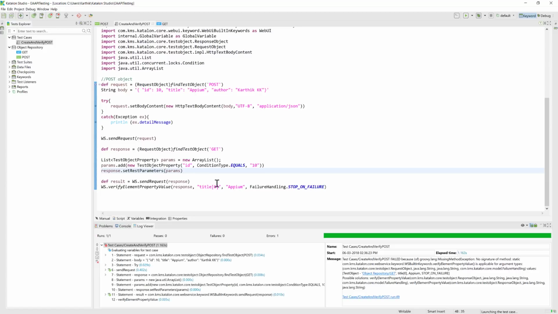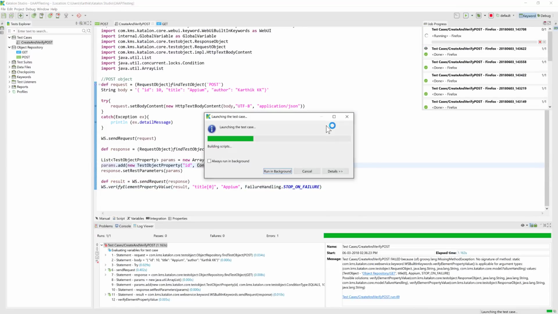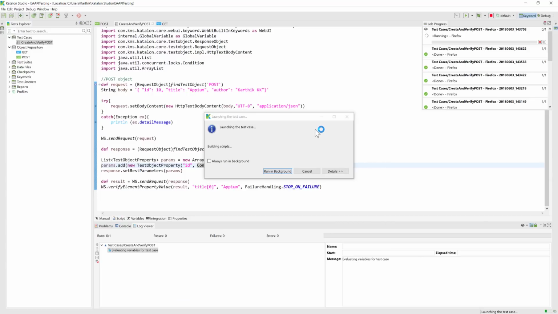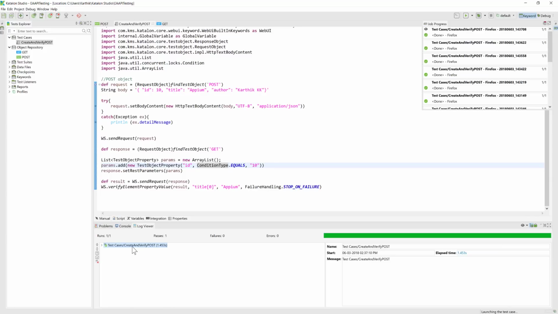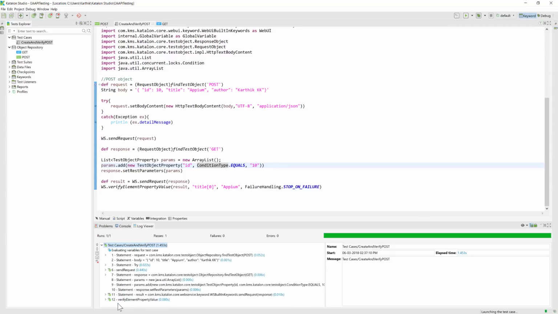I guess the reason is I think I made a mistype here. So we need to use the result instead of the response. So that's my bad. Sorry for that. Just going to save it again. And then if I try to run this time, hopefully at least now the code will run without any problem. There you go. The test got executed without any problem this time. And you can see that even the verification has been done successfully, which is really cool.